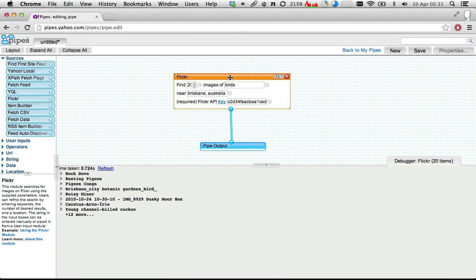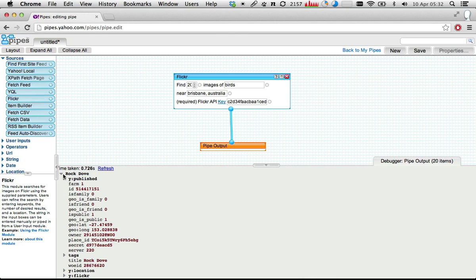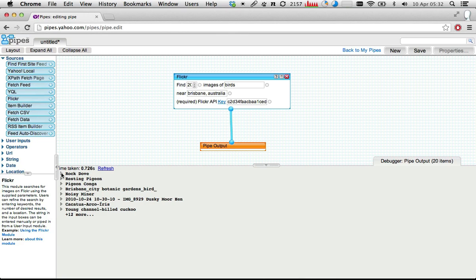When we make a more complex pipe, it's going to have multiple modules, so it's worthwhile seeing what the data looks like at each module and seeing how it modifies the information. In this case, there's only one module, so the data's not changing between the input and the output, but it still allows us to test and see that our search is actually returning results.